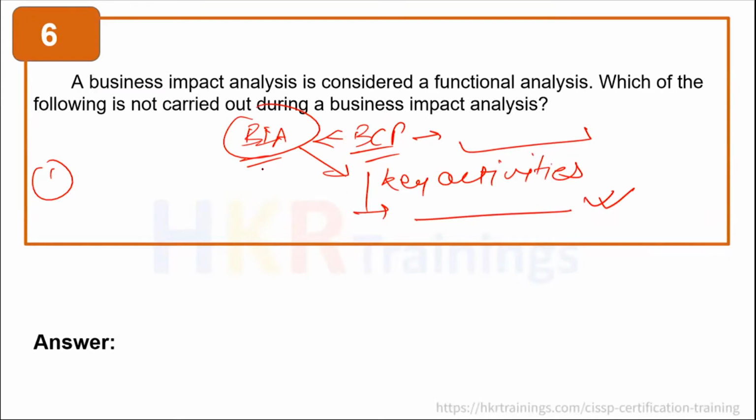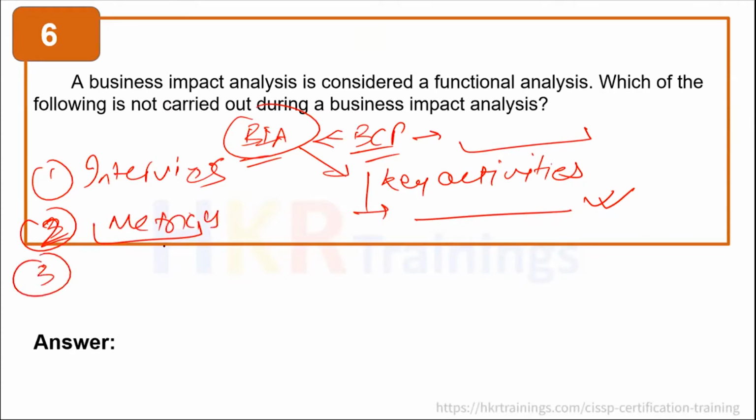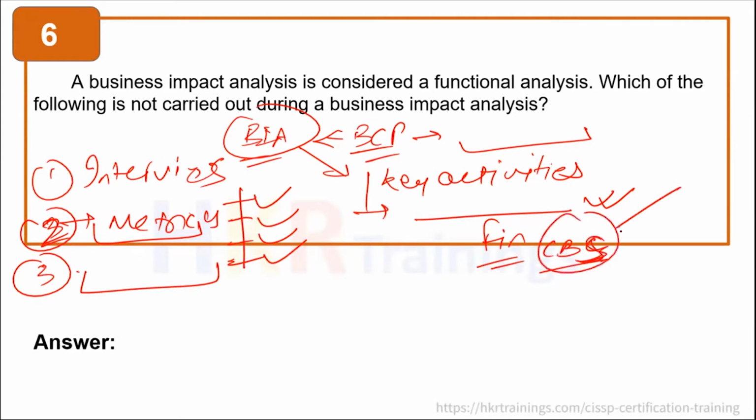So during a business impact analysis, you do interviews, you form metrics, you do other discussions of some sort. For example, there are some methods of achieving a consensus across the team. And when developing a metric, you try to formulate a standard parameter against which all the key activities can be assessed. All the importance of all the key activities can be assessed. For example, if you're a financial company and you have a CBS, or say core banking solution, on which every channel transaction terminates.